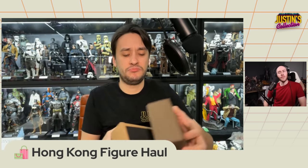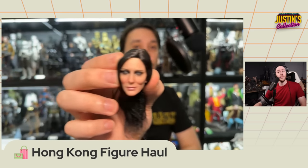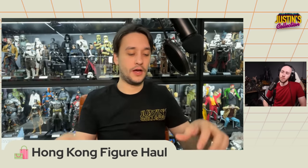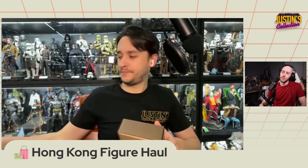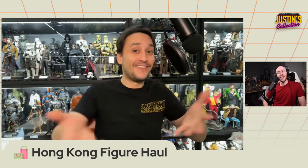I never reviewed this and I was kicking myself - it's the Hela head sculpt, the rooted hair version. So if you don't like the helmet or want to mix it up, you can switch to this head sculpt. It was on display when I purchased it. It's pretty good - not terrible, not great. It is Cate Blanchett and the hair is nice, very straight rooted hair. I'm thinking about maybe doing a playday-style video covering all the smaller stuff that doesn't need a full review.